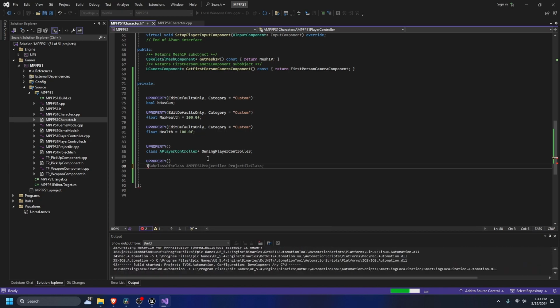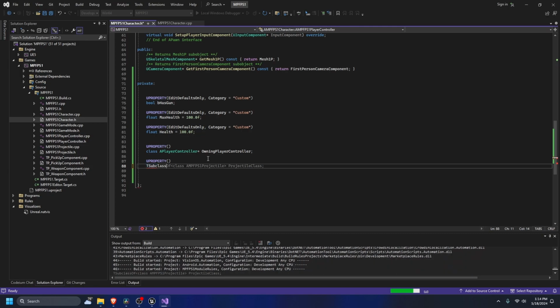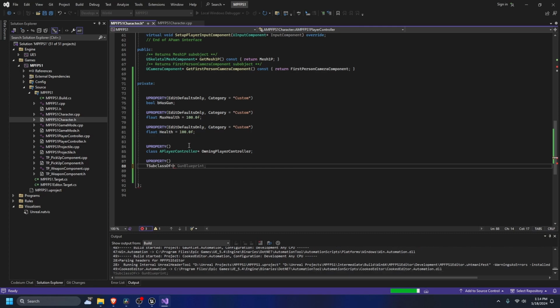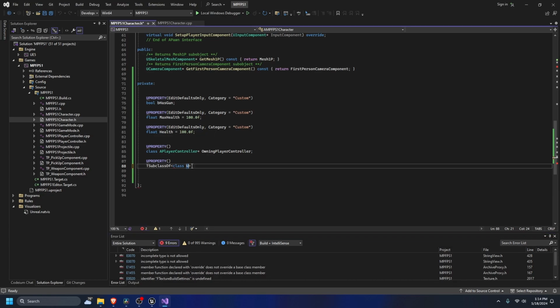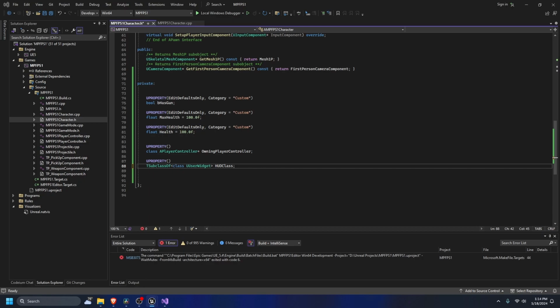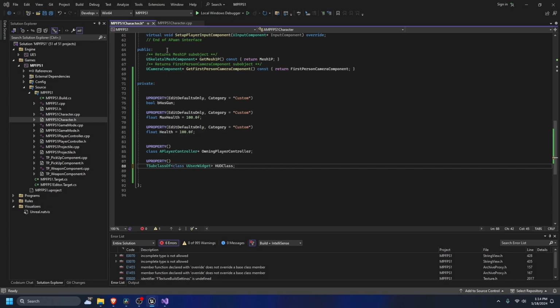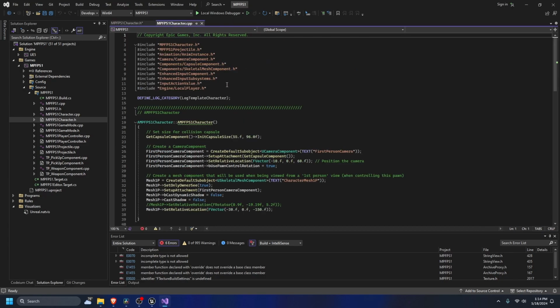So T class of, then what class we want is class U user widget HUD class. So this will be our widget. Actually, yeah, HUD class will work just fine. So now we'll just plop in all we need.